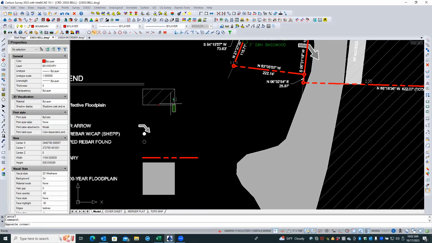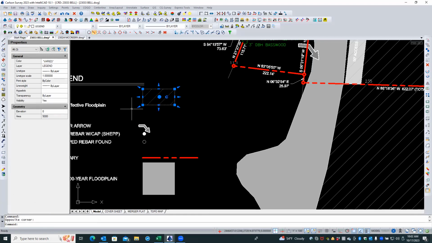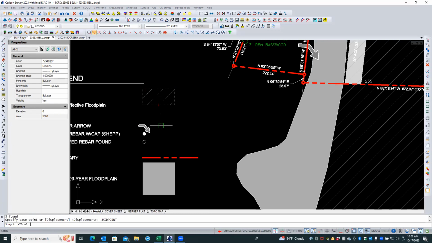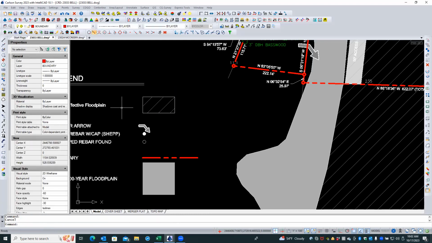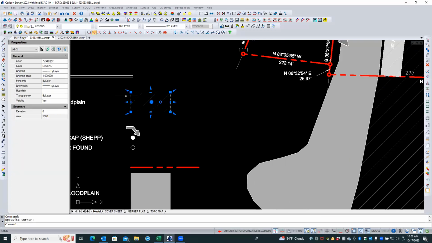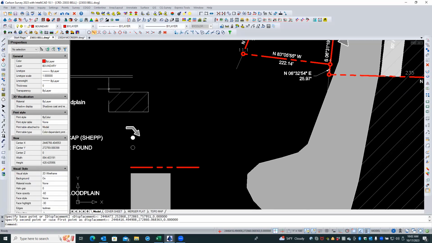And then we'll move it from here to sort of line that up. And then we're going to move it this way.